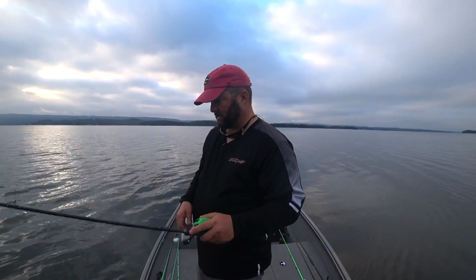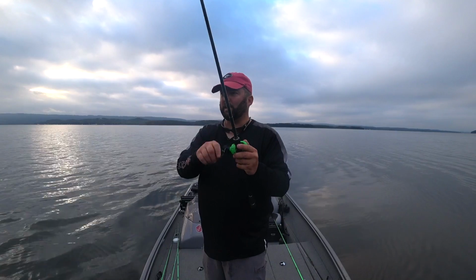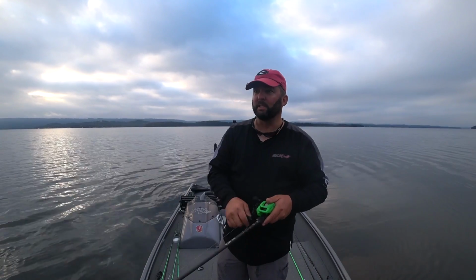Now, as for right now on Gunnersville, we are at the very, very earliest part of the fall transition. It was 90 something degrees last week and the week before, maybe even 100, but it was in the 90s.